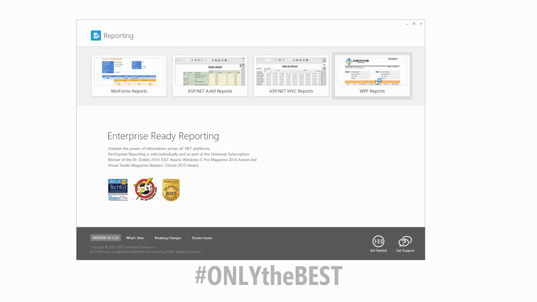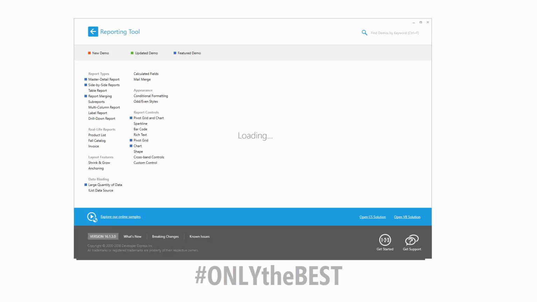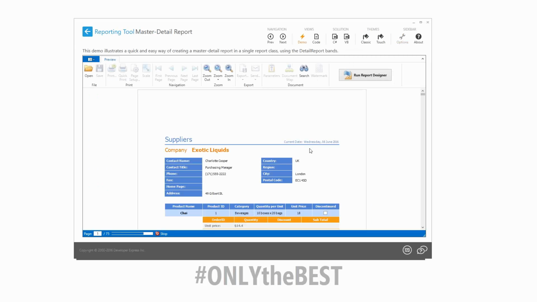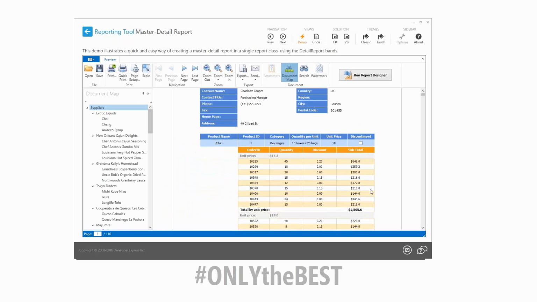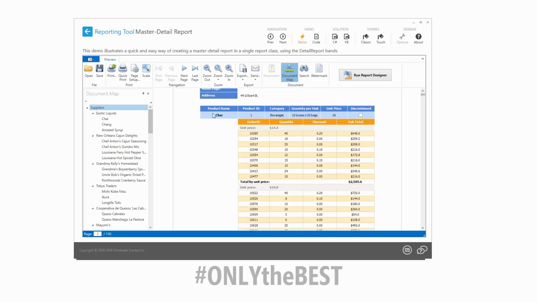I'm going to jump into the WPF reports to begin with. One of the time-saving features that we've added to the WPF side of the tool is the table control. What I've got here is a master detail report, and as you see, we're basically showing a lot of information in a tabular type format. So the master is this particular table here, very small table, two rows. One is the column headers, obviously, and then we have the detail side of things where we're displaying column headers and then various details. If I run the report designer now, as you can see, the table control here is essentially a grid for your reports.